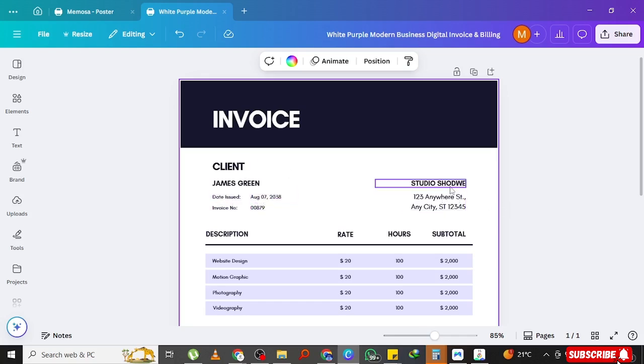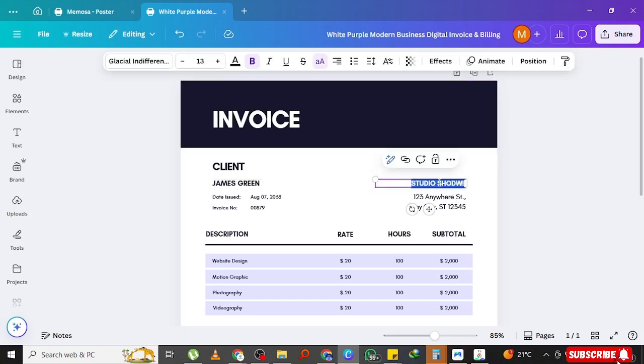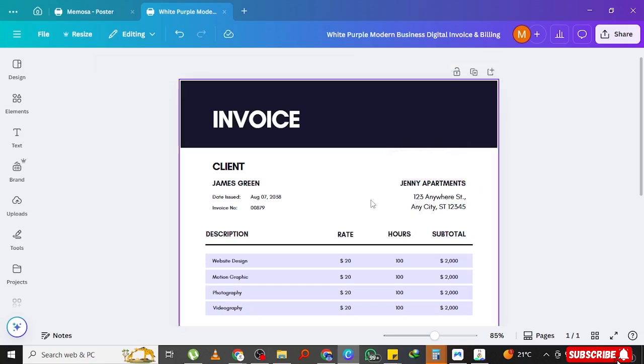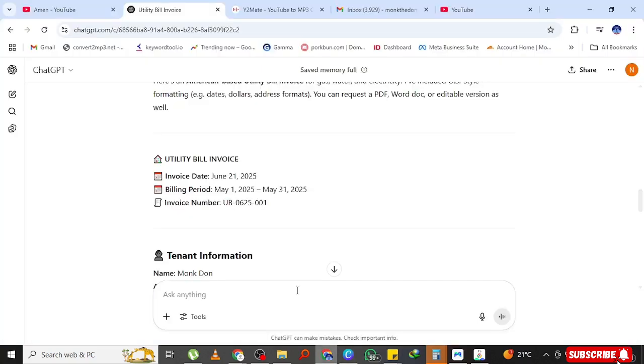Then I can change the apartments, and say maybe Jenny Apartments. So I've changed my name, included my name, and the date. I have to be keen so that I know when it was issued. So I'm going to put 21st June.